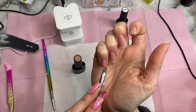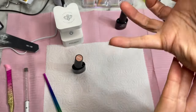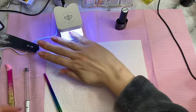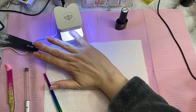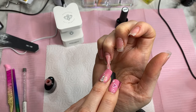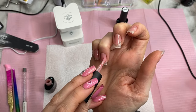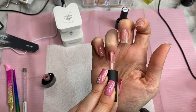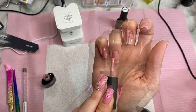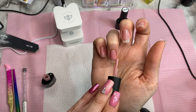So keeping the nail pointed downwards helps it to flow a little bit in the right direction. It flows down instead of across your nail. And then I use the cleanup brush just to clean up the nail bed curve so it's in the shape that I want. And then I put my nail upside down for a few seconds just to make sure that the gel is mainly in that apex area and that's the area where I want most of the gel to be. And then it gets cured in the lamp for a full 60 seconds. And then I'm doing exactly the same with the ring finger. So that is the first and second layer already on.